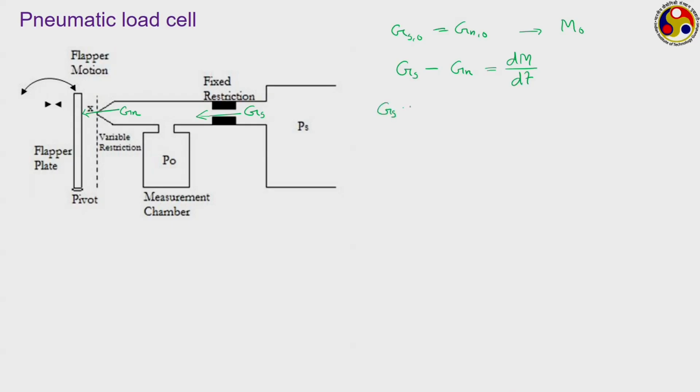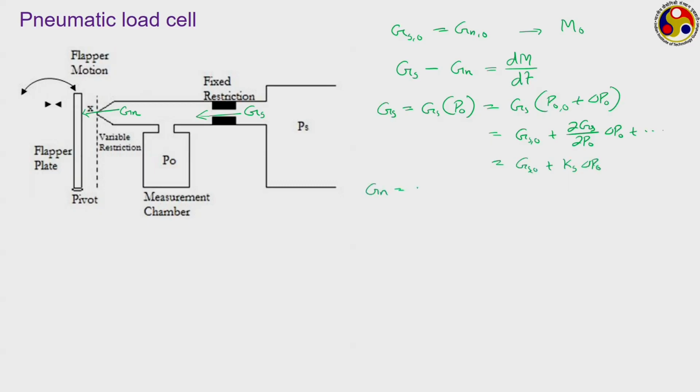This Gs is generally a function of this tank pressure P naught only, and now P naught can be written as P00, which is the initial steady state value, plus delta P naught, which is a change in this pressure, and so we can write this as Gs0 plus the higher order terms, that is Ks into delta P0.